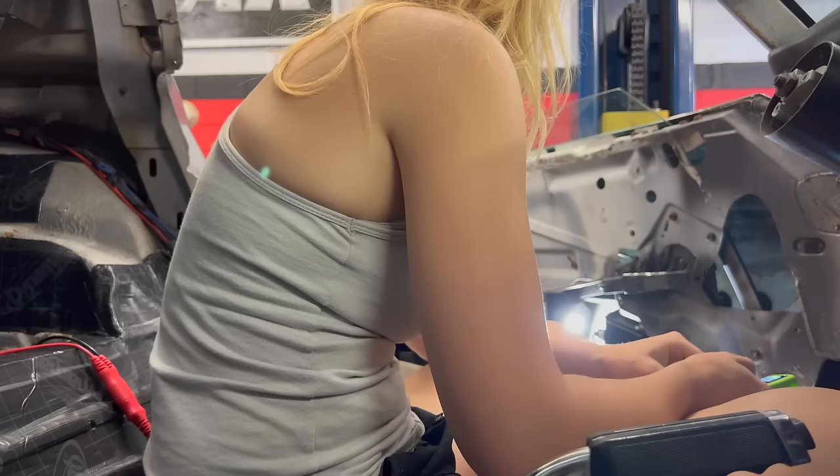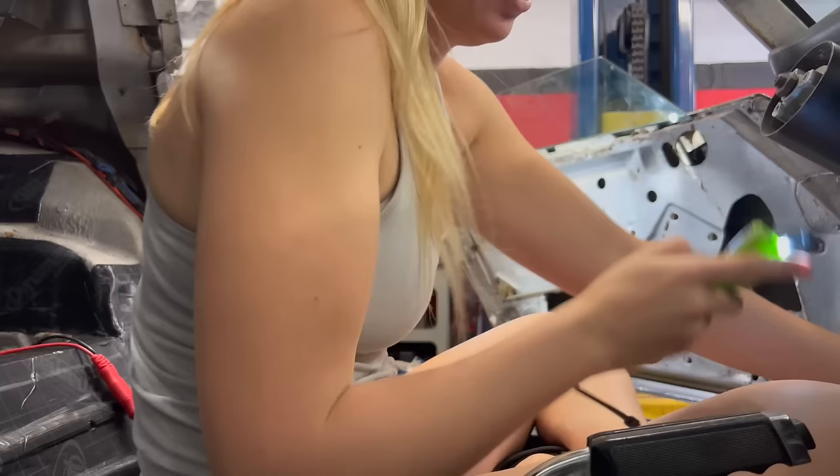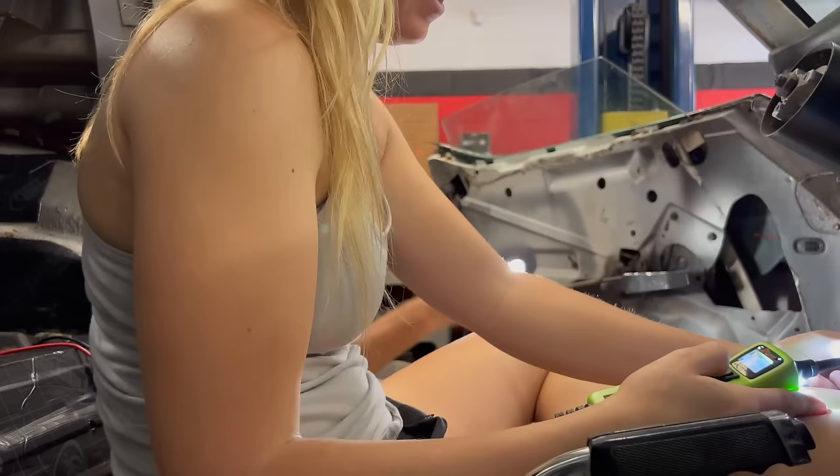Can you take it up? Is there any way? Oh, you know why it's doing that? Because you have a light jammed in here. Oops. All right, it's always nice to have a little light on the subject. Yeah, all right.